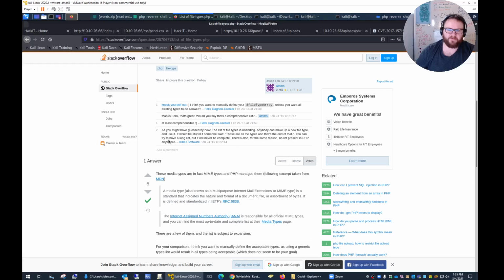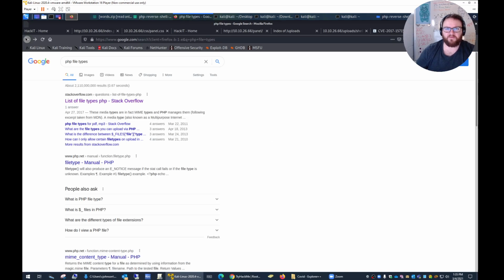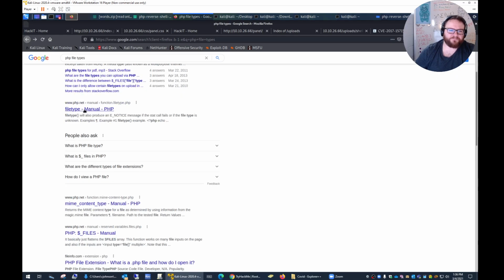If we can find another viable file extension, something that would be recognized as a PHP file without actually using PHP, and their filter is only looking for PHP. Kind of like the difference between a TXT file, an RTF file, a CSV file, and all of them are basically just text files. It's just the different ways that applications will interpret the data that they are reading out of them. That's kind of what I'm looking for here.